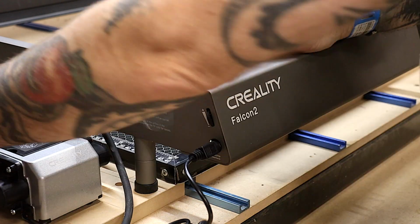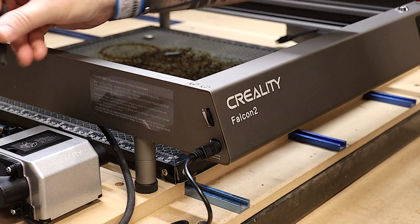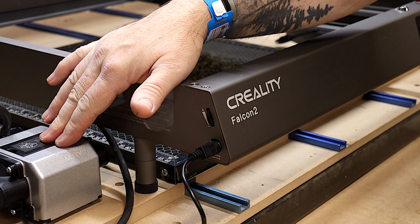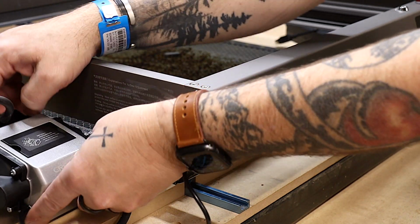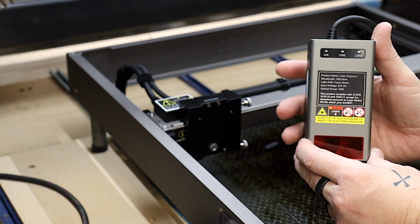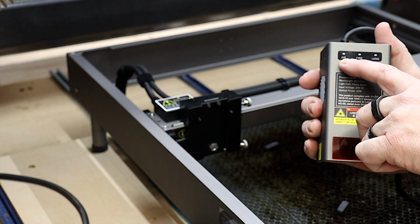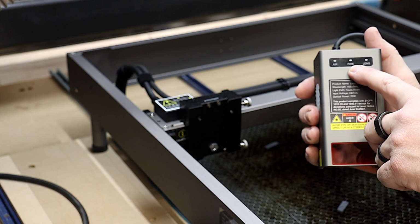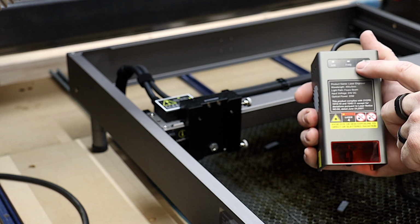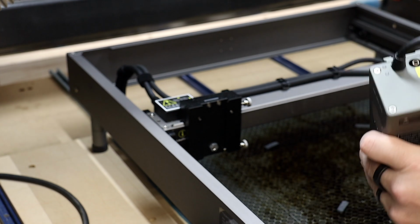Okay, take that cap off, and then we're just going to put the air hose on. Okay, and that's all it is for setting up the air assist. It looks like there's a filter right here, so keep an eye on that here in Arizona. So the laser module is here. Like I said, it's pretty hefty. It's got a light to show you when it's got the air enabled. It's got fire detection, and a light for when the lens is dirty. Always make sure to keep the lens clean. If it does get dirty, a little bit of alcohol on a Q-tip will clean that up.